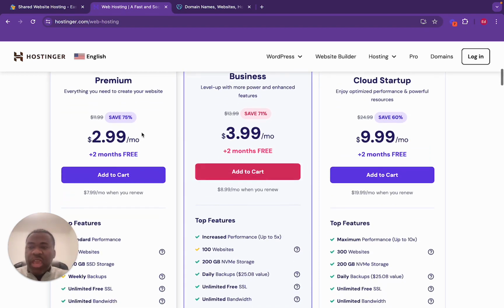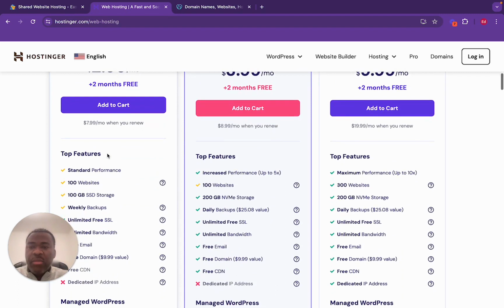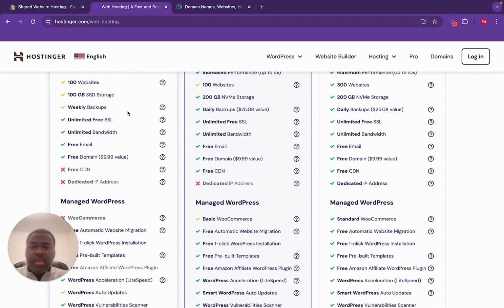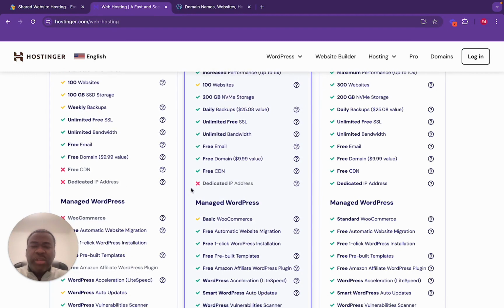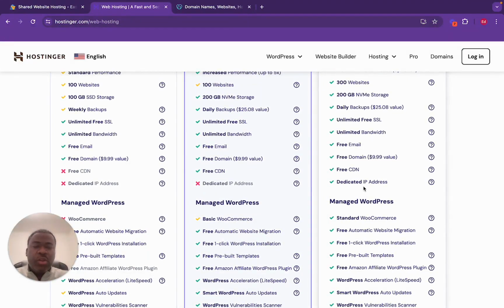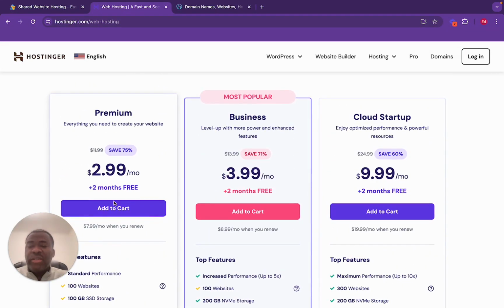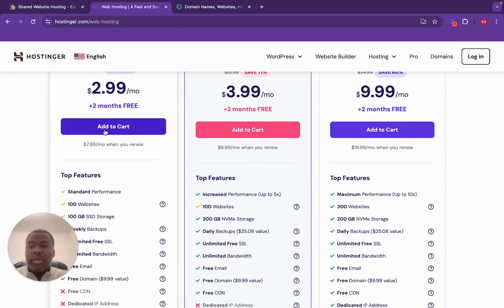As you can see here, we've got the premium, which is standard performance, 100 websites, 100 gig storage. As you can see, one major difference is that free content delivery network is not available here, while it's available here. Yeah. While you don't have dedicated IP addresses on these first two options, you've got it on this option. If we needed just the basic account, we could click on this one, add it to cart.